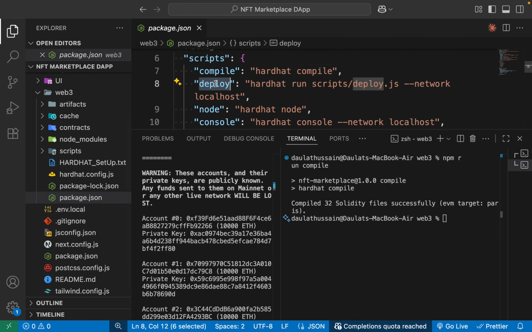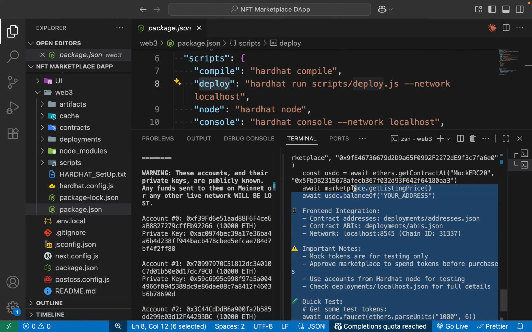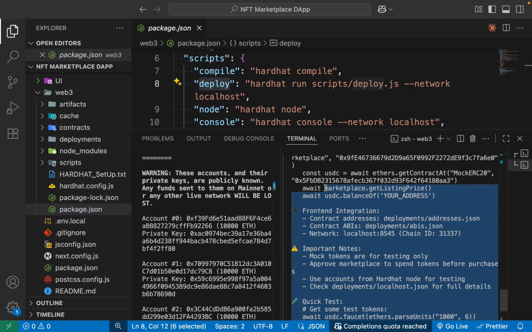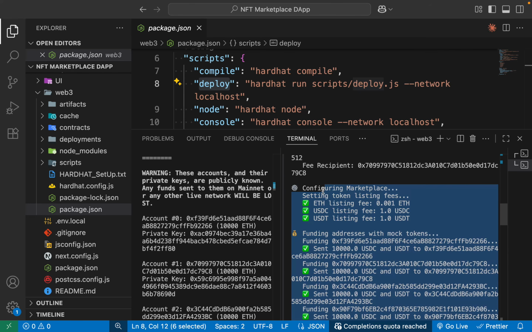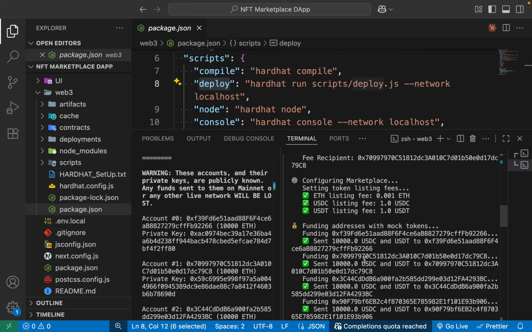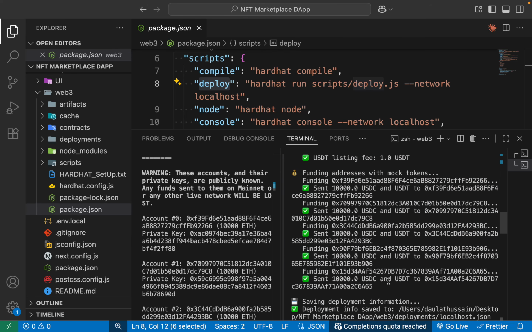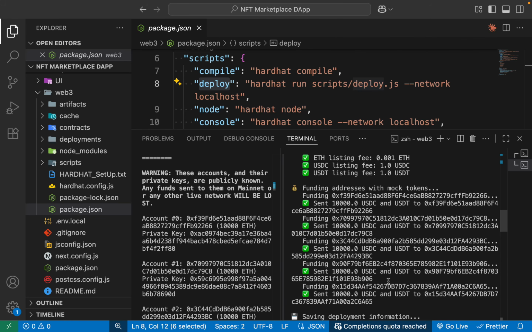This is the command we have to run: npm run deploy. Type npm run deploy, hit enter, and it's going to deploy our contract. You will find all the stats and all the console logs we are printing. All of the script commands which we have executed, all the transfers of funds we have done. You can see how much we have transferred, how much we have initialized, and which address holds the token, because we are transferring the token to different addresses so they can easily buy it. That's all we are doing using the native currency.